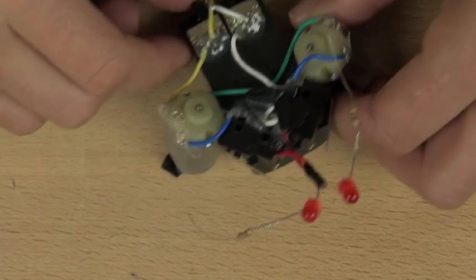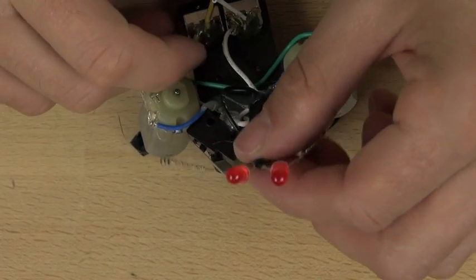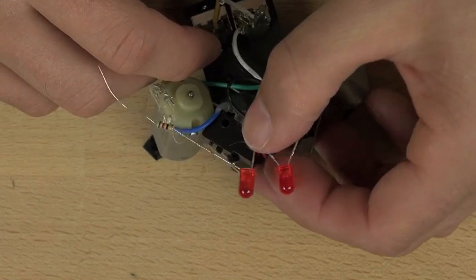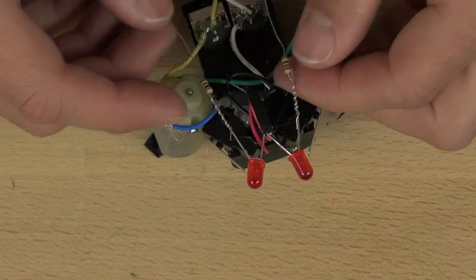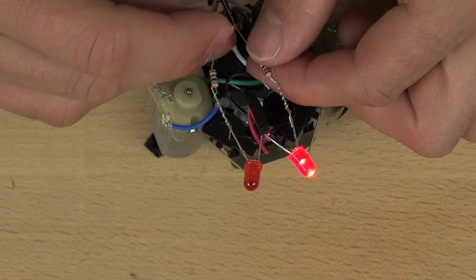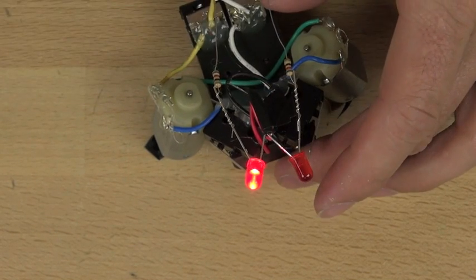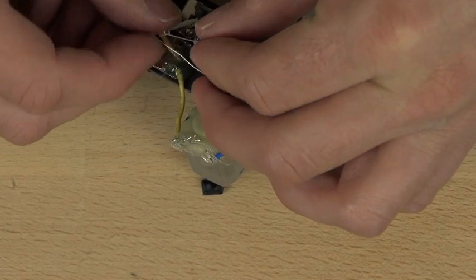Now we're going to connect our LEDs to the remaining wire that we have on our switch. That's going to allow us to complete the circuit and turn on the eyes of our spout bot. We can take the two leads from our resistors and touch them there and make sure that all the power is flowing how it should be. You can see how the switch will allow us to turn that on and off.